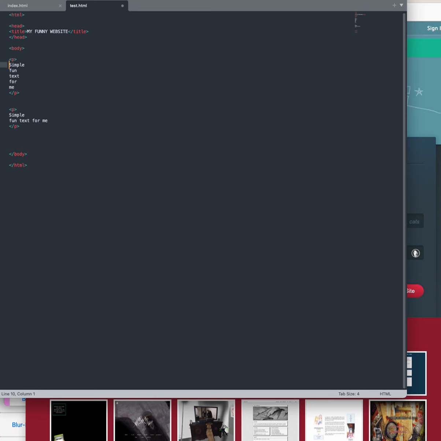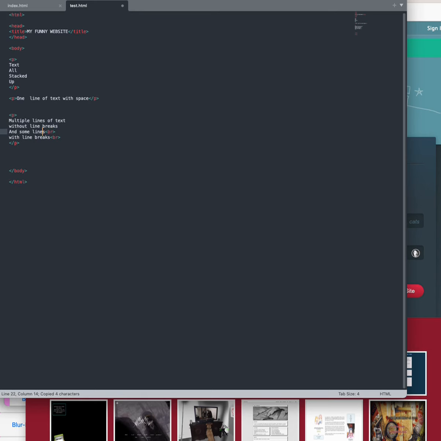So this is, all right, text all stacked up. This one is going to be all butted up next to each other. And then we'll do one line of text with spaces. And this one will do multiple lines of text without line breaks and some lines with line breaks. Okay, and I'm going to use the line break tag on this other one, so you can see how this looks.